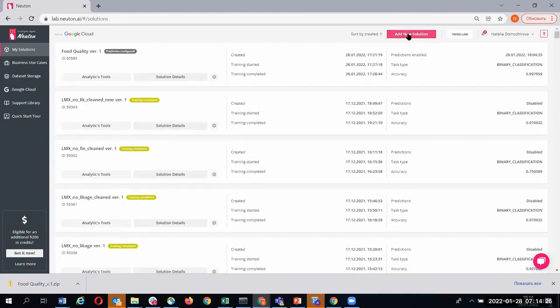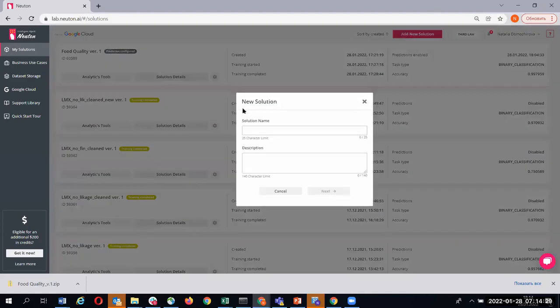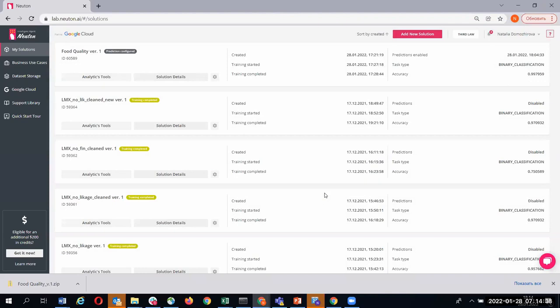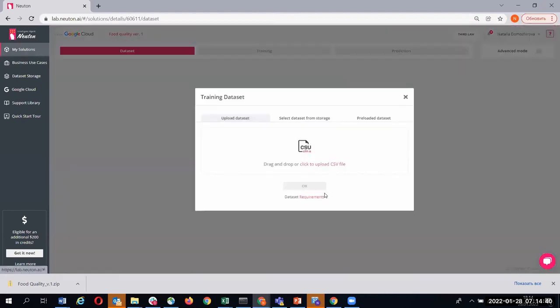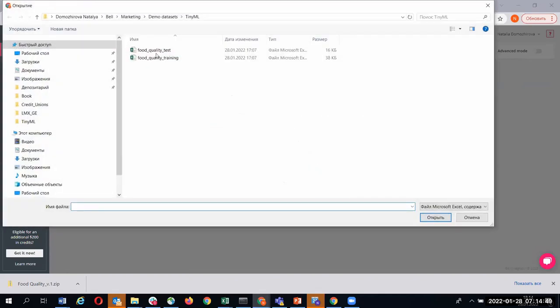I should add a new solution and put the name, like food quality. On the next step, I should download the data set. I can do this from my computer, or if I already used it, I can do this from the platform from the corresponding folder.